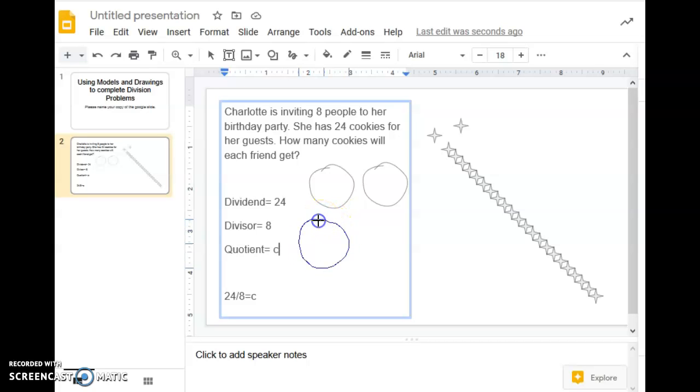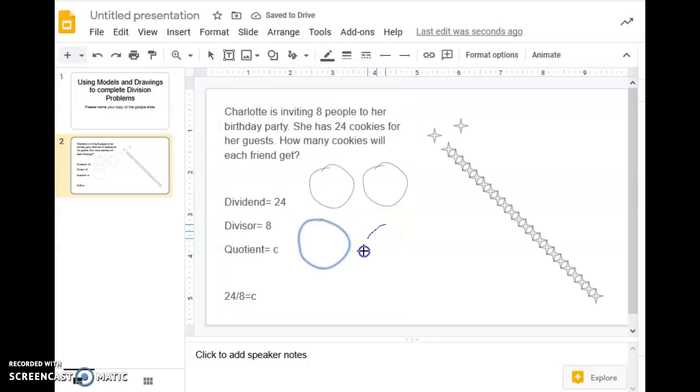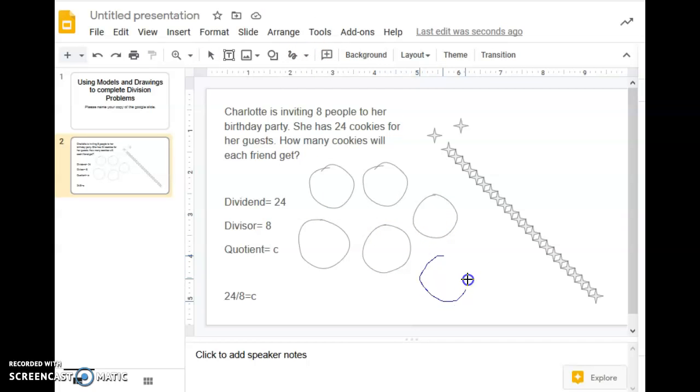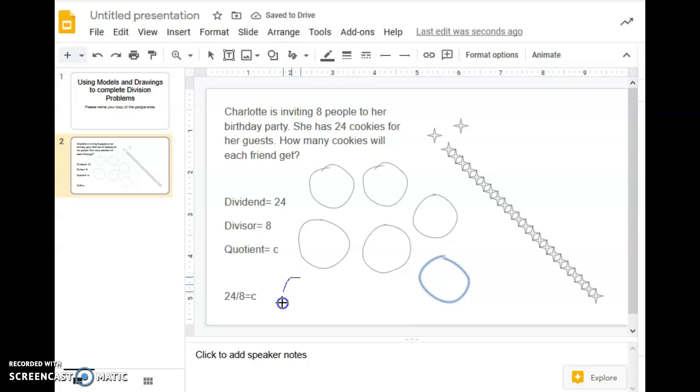So I have 1, 2, 3, 4, 5, 6, 7, 8. And I want to double check and make sure I have 1, 2, 3, 4, 5, 6, 7, 8.